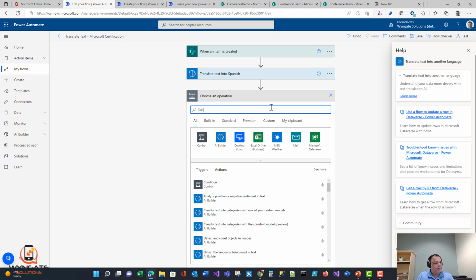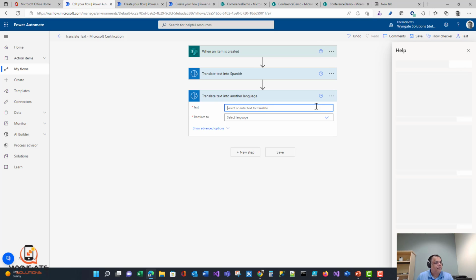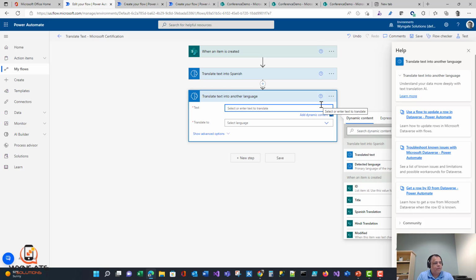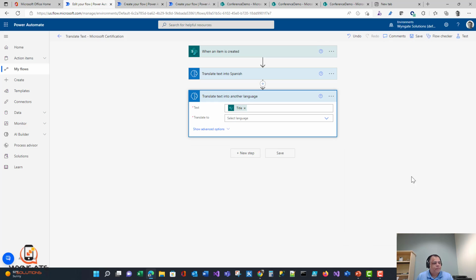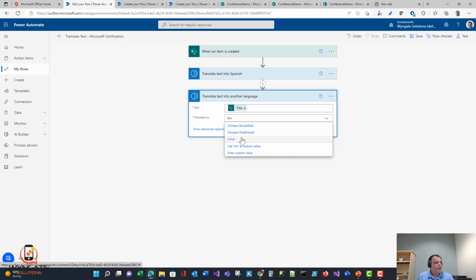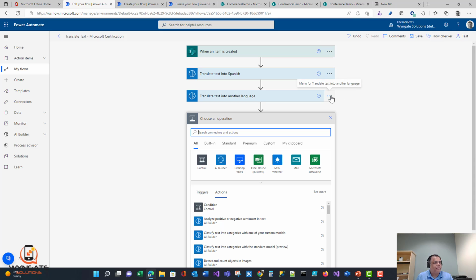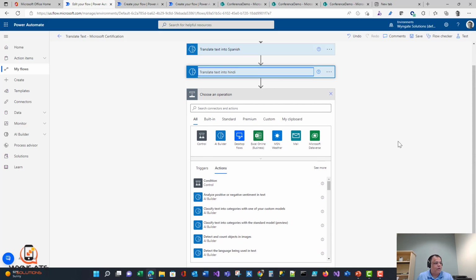Again, I'm going to have another version over here, translate text into, and I'm going to say again title, and I'm going to change this to say Hindi. Okay. And finally, I'm going to just rename this to Hindi, so I know what we are looking at.